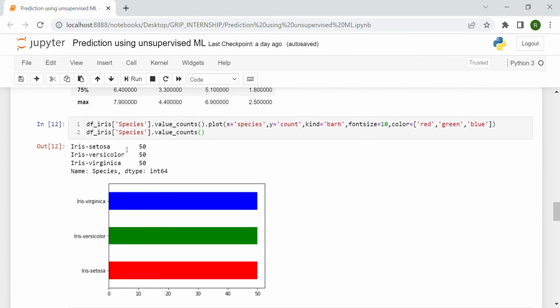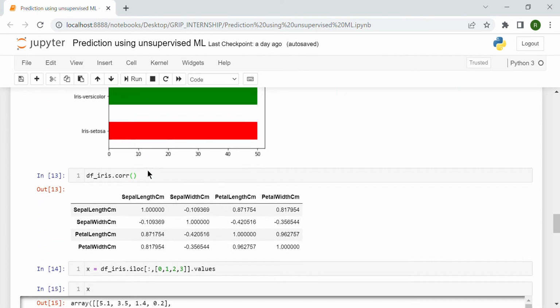Then let's visualize our data. We have found here that Iris virginica, Iris versicolor, and Iris setosa are the three species which are present in our dataset, and the size is 50, 50, and 50 each.